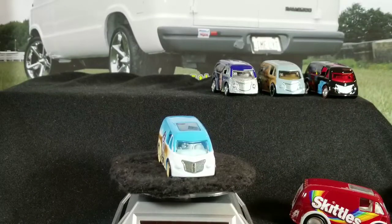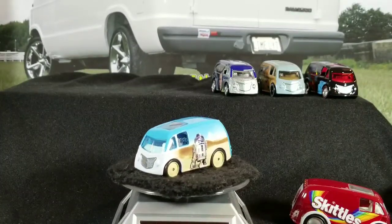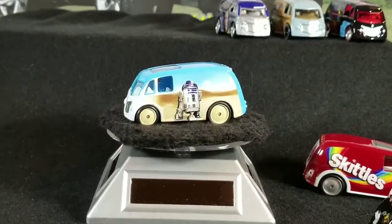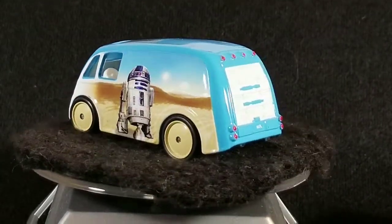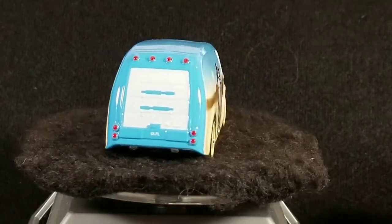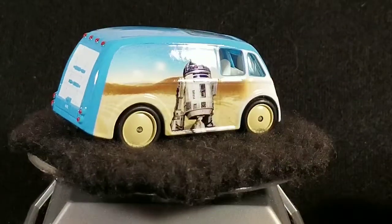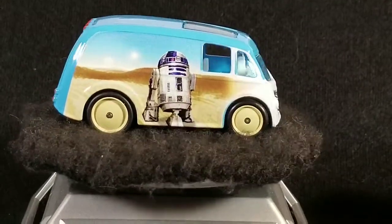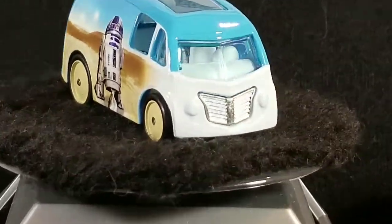This was in 2015 in the Pop Culture series Star Wars. This is R2-D2. Same wheels as before, but they kind of have like a tan. Kind of makes it look like sand, because it looks like R2-D2's in the desert there. Nice panoramic graphic there.